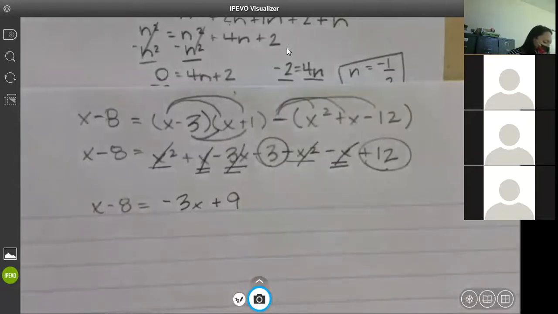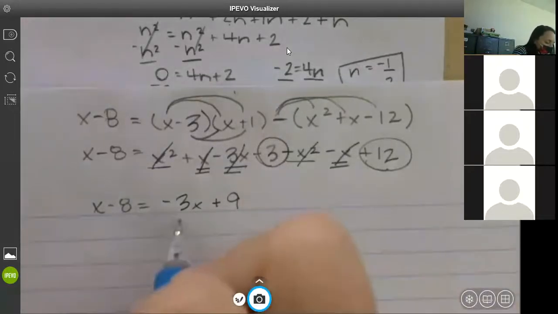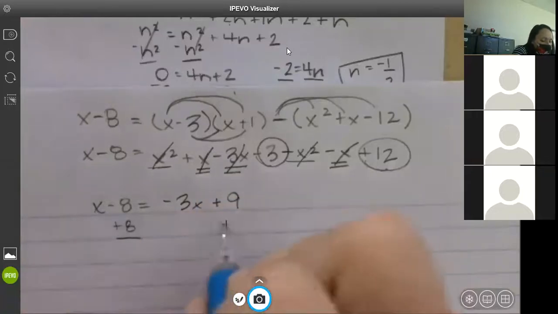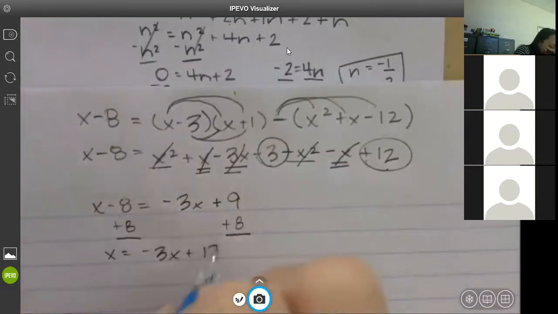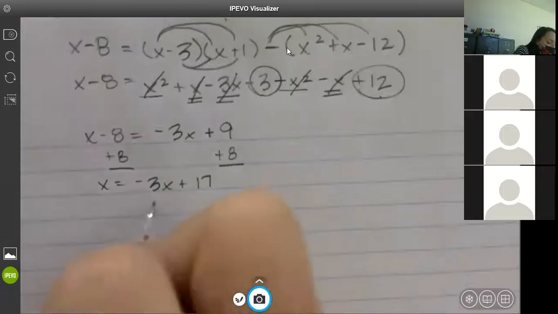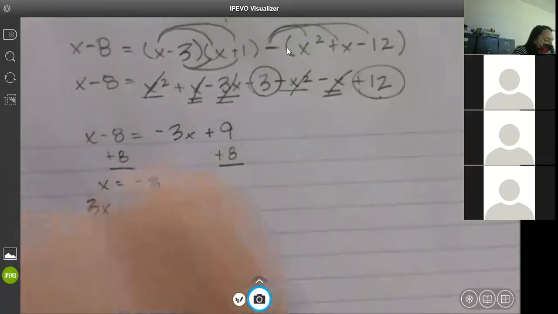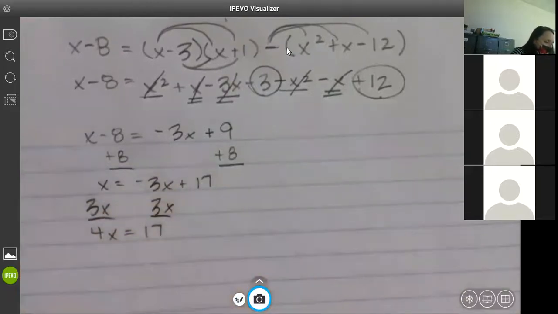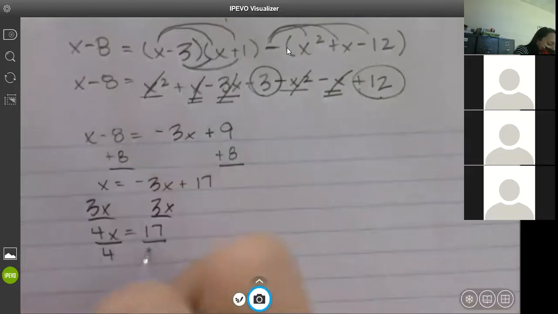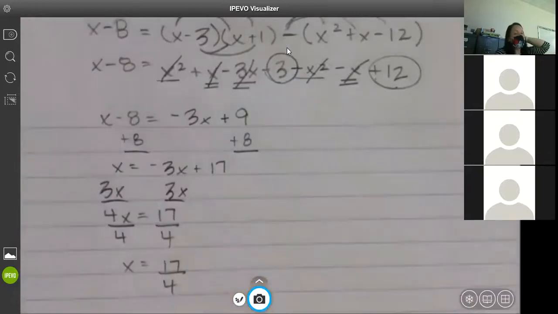So what do I need to do? You can, yeah, either or is fine. Some people solve different. I always move my x and I always move the smallest one. That's just what I've been conditioned to do for many years. But it doesn't matter. It all works out the same. X equals -3x plus 17. I would have added the 3x in the beginning, but you guys see that we get it in the same time. So it's not a big deal. So 4x equals 17. How do I solve? Divide by 4. X equals 17 over 4. Not going to give you a 0 in the bottom, so you're good to go. Any questions?